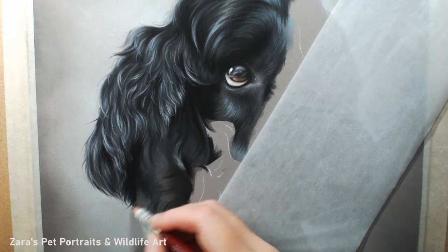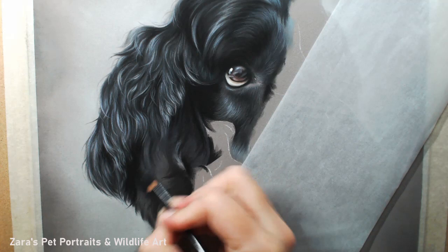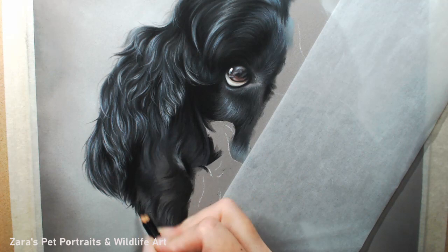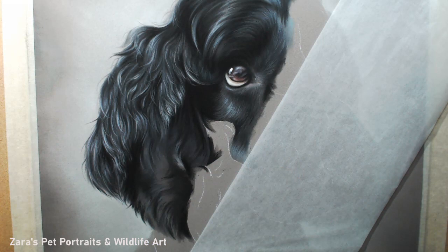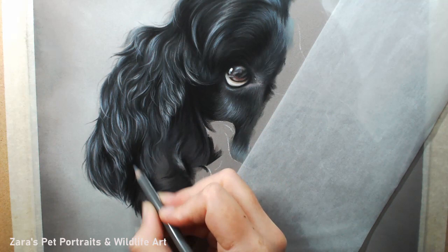At this stage I'm just mapping everything out, creating good reference points so that when I look back at my reference photo I can clearly see what part of the ear and what curl I'm working on. It's also about paying attention to how that fur sits and gathers. The lower section of the ear had more clumps of fur compared to the top section, where you can see more individual strands that still follow the flow and direction of the fur. The bottom section was more shorter fur, so it was more clumped together.